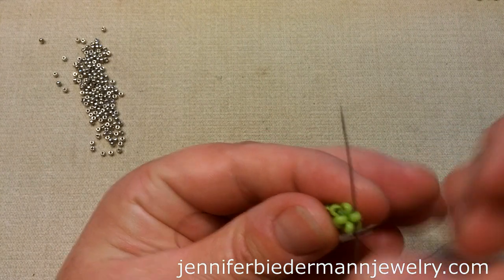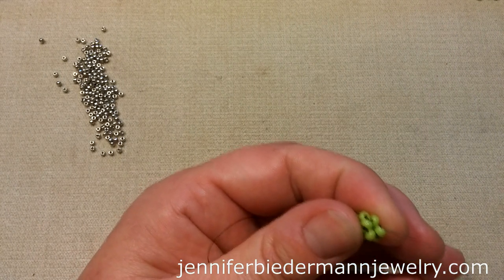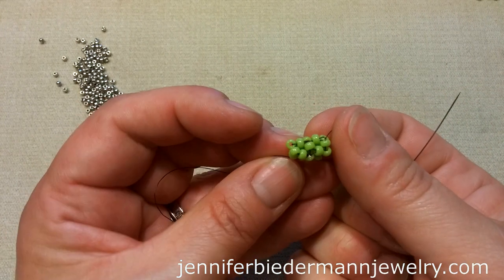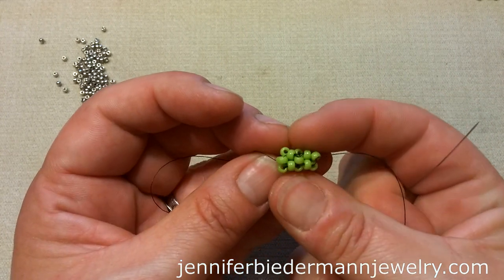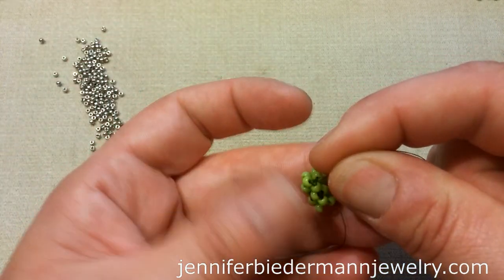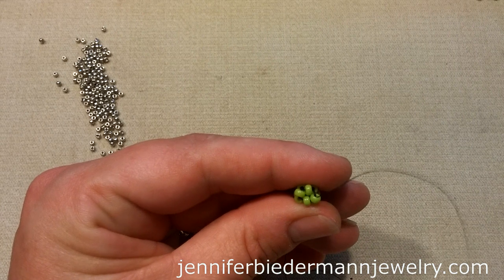Sew through all 4 beads. Okay, now we start again. Now we have something to hang on to. Again, if you see here, 2 units, 2 units, 2 units. Now we start again, starting from the top.